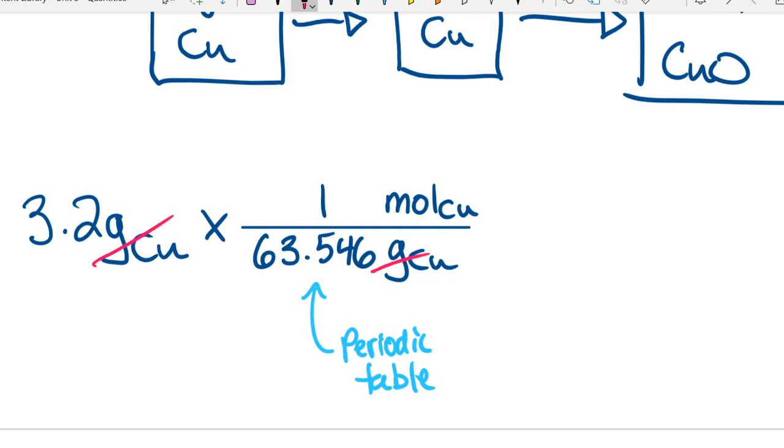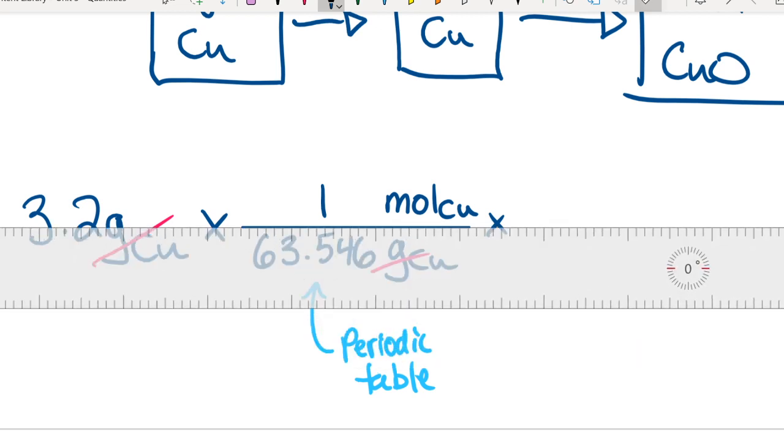If I were to stop calculating right now, what would I know? Not 1 mole, because that number is not going to be 1. 3.2 times 1 divided by 63.546 isn't 1. But I'd know how many moles of copper I have. Does that make sense? But the question doesn't even ask me about copper. The question actually wants to know about copper oxide. So I know I don't want to talk about moles of copper. So where am I going to put it?